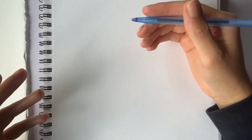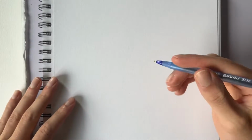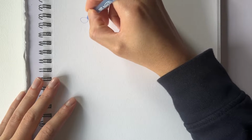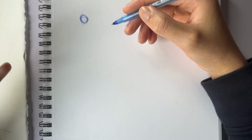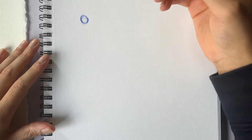So this is going to be a very short video of how I control my hand, how I use hand pressure to create these amazing drawings. So first, what I like to do is warm up my pen by rubbing it on a piece of paper, just to get the ink out. The first thing I want to cover is my techniques. I like to use hatching and cross-hatching.